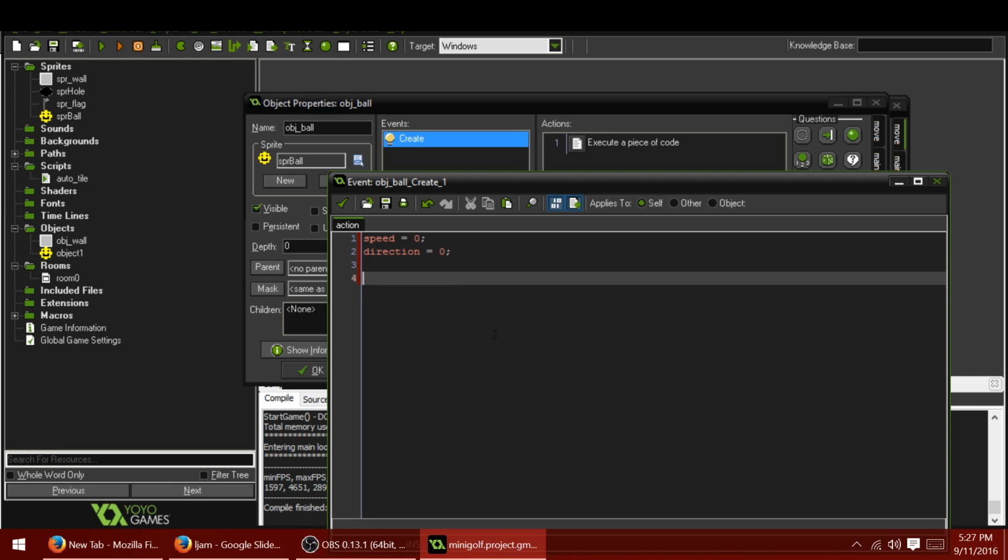And let's say we want to keep track of whether we want to be able to move the ball or not. So we can do, trying to think of a good descriptive variable name for this. Let's say can't hit. Let's say, yeah, you can hit the ball in a moment.